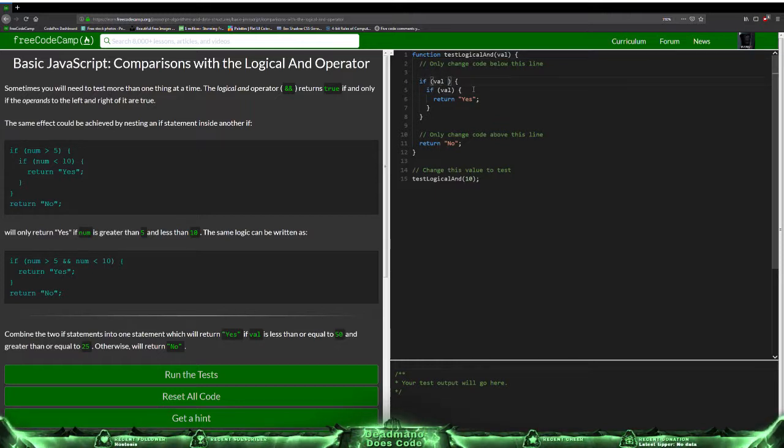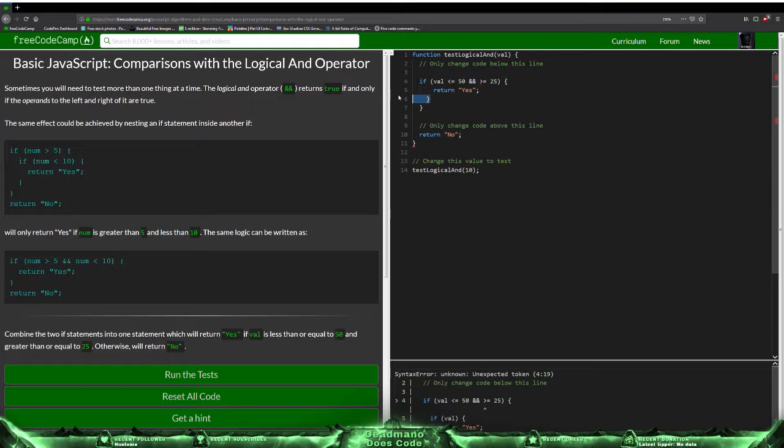If value greater than, what did you say? Less than or equal to 50 and greater than or equal to 25. We will return yes.